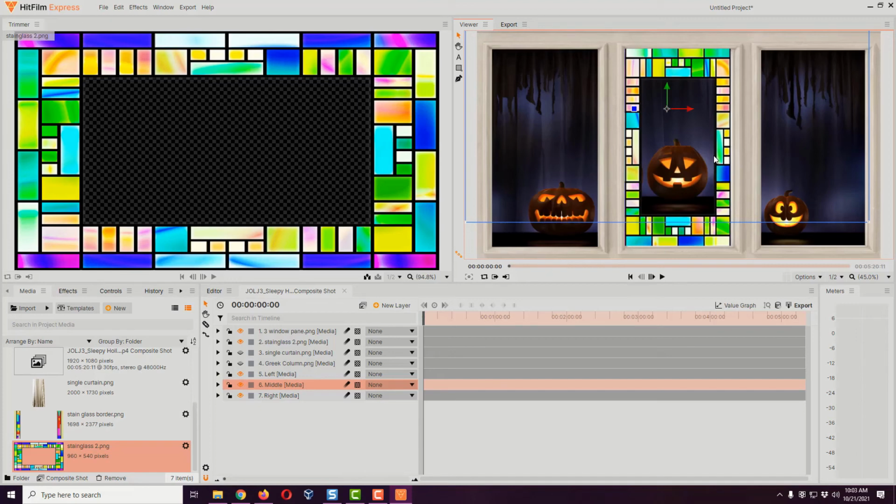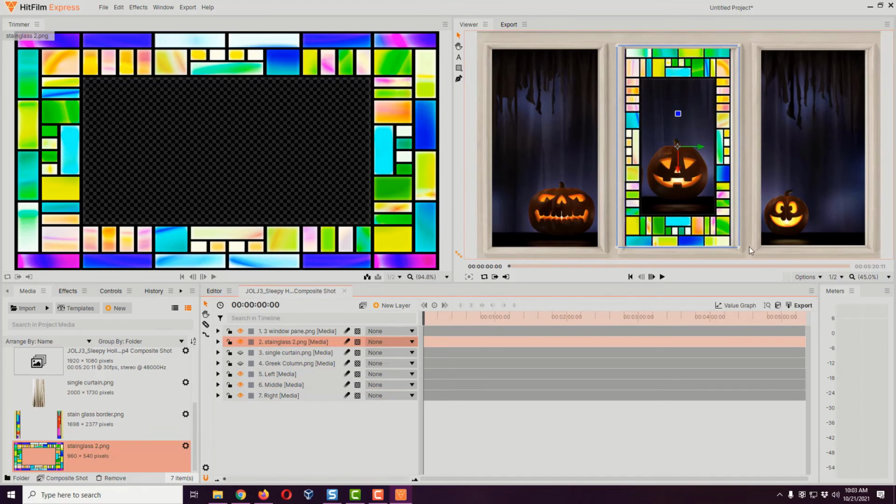It's not quite being hidden by our stained glass that we're putting in to hide all this stuff. So I'm going to come back to my stained glass, and let's see what we can do here. Kind of bring that in a little bit and try and hide a little bit more of him, something like that. There we go. Alright, so now we've got this guy kind of fixed up here, but we don't really have any stained glass on the other windows, and that looks kind of weird here.